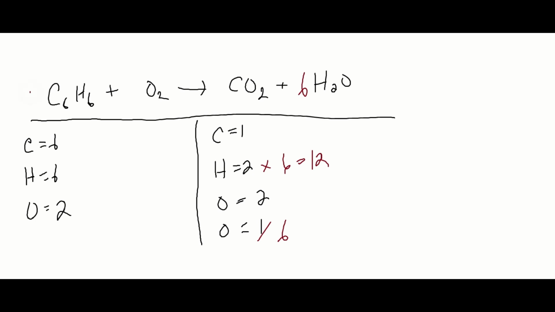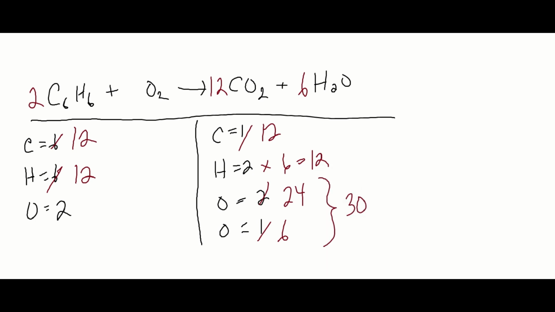So going over to the reactant side, let's balance the hydrogen by putting a 2 in front of the hydrocarbon. So I've got 12 hydrogens and 12 carbons. Now let's balance the carbon dioxide by putting a 12 in front of the carbon dioxide, and also update that oxygen is 24. So I have 30 oxygens total on the product side, and I can balance that by putting a 15 as the coefficient of oxygen. So to get the same answer, it took a little longer, and there's your balanced equation for the complete combustion of benzene.